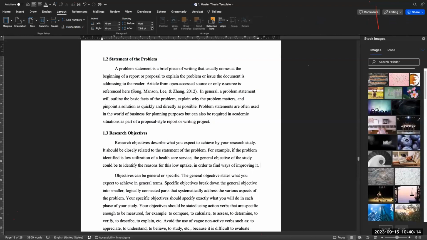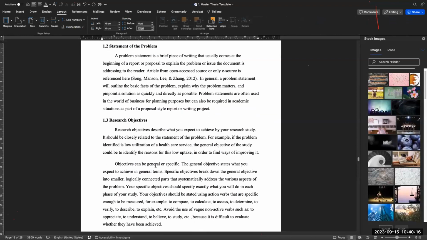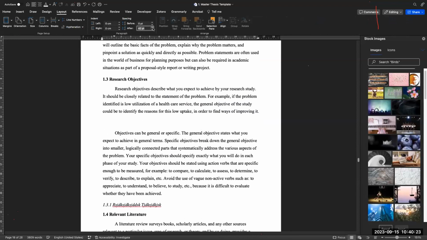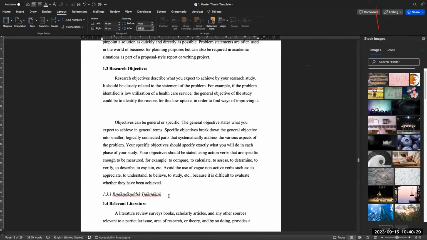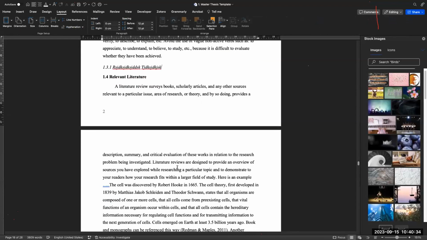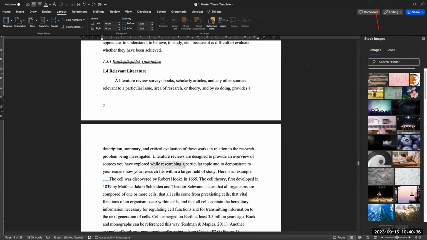If you want to make it maybe 6 or 10 or 12, that's fine, but please be consistent. But also try to avoid having too much space. Too much space, like maybe this one, is really not advisable because it will give an odd look to your document. So what I also want to say is about having bold within the text.